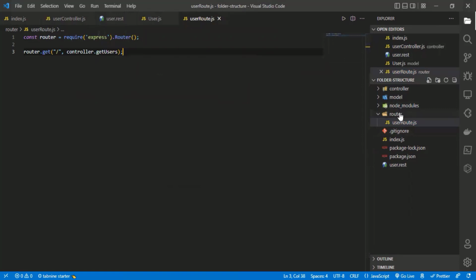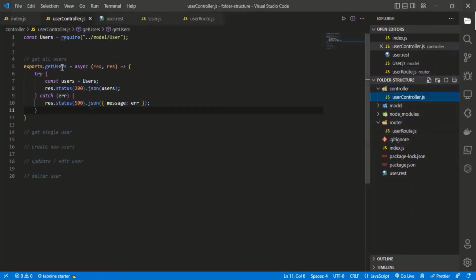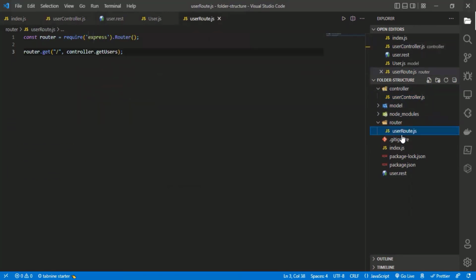Let's go into our controller and do that. Okay, yes, getUser, that's correct. All we need to do now is import it into the router file.